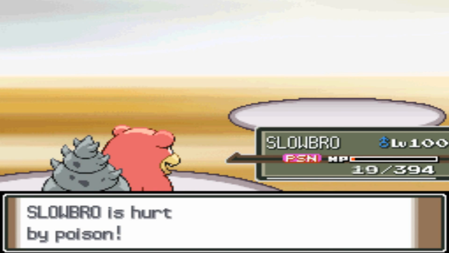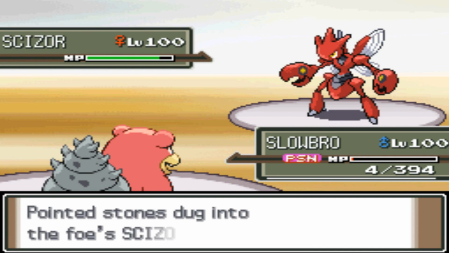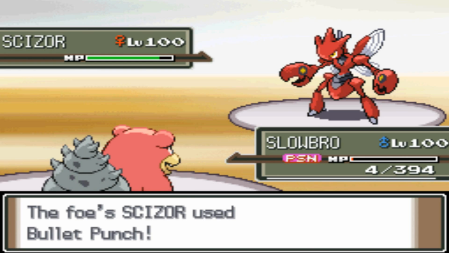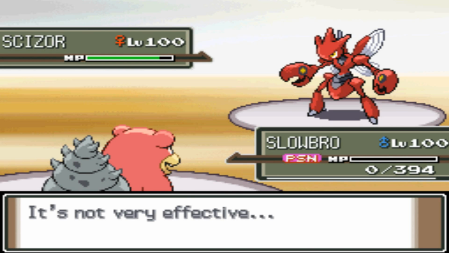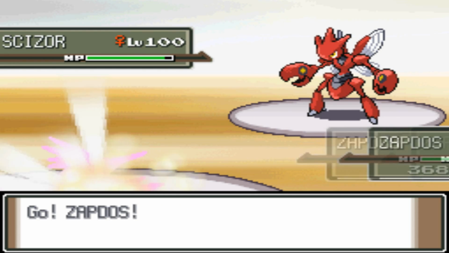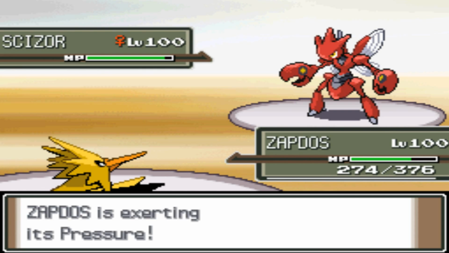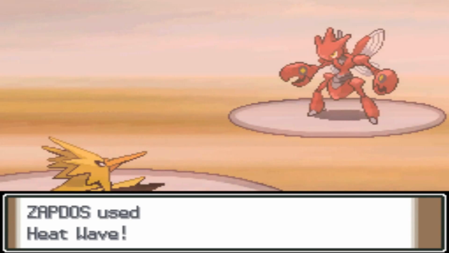Slowbro manages to live the Toxic at 4 hit points, which is pretty sweet because that'll give me Switch Initiative. Even though the Sizer is going to Bullet Punch me, I'm just going to stick around and have my way. So obviously, either Zam wouldn't be too good because he's got Bullet Punch, and I'm just going to go to Zapdos because it'll take anything he wants to do. Even after Stealth Rocks hurt me a little bit, no big deal.